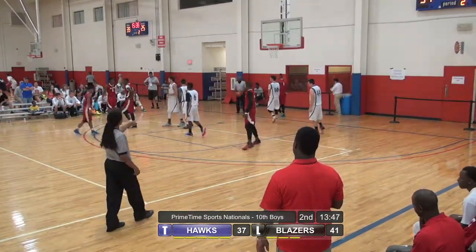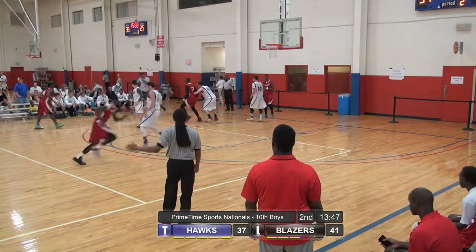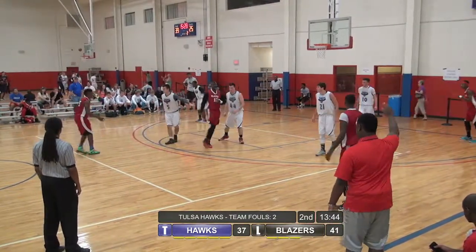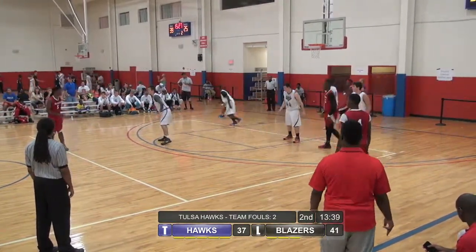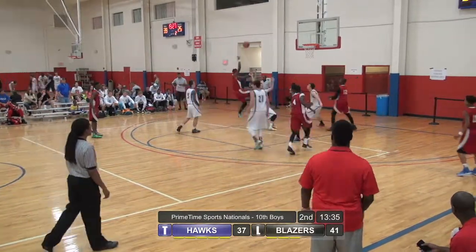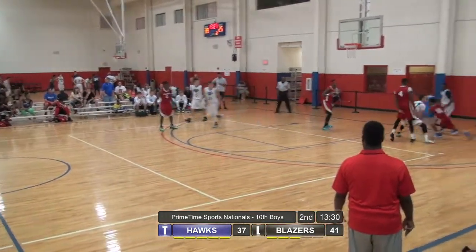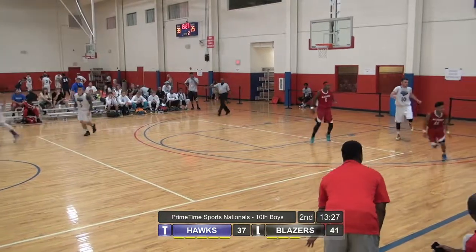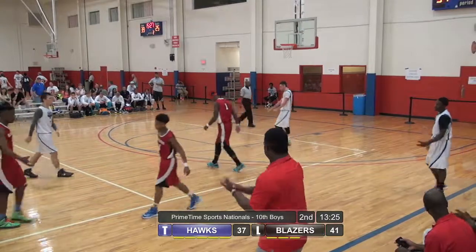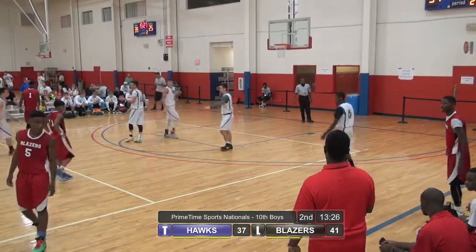Mason Fielden's going to get whistled for his second personal foul and the second team foul. This is our 5th game of 10 on the day here at the featured court at the Duncanville Fieldhouse, formerly known as Bobby Knight Fieldhouse. Smith trying to drop in the floater, but it rimmed out. A lot of pressure coming, and who's it going to belong to? It will be the Blazers basketball. They are bringing the pressure, whether it's a make or a miss.